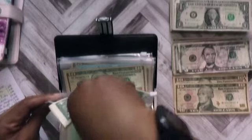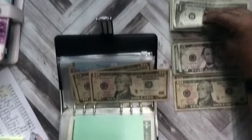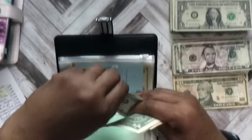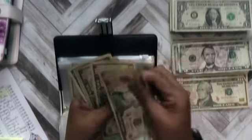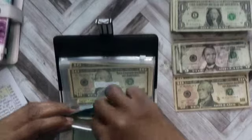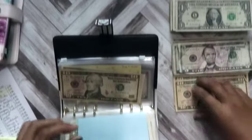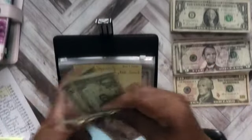Savings will be getting $12, $10, $11, $12. That gives us $10, $20, $30, $31, $32, $33 in savings one. Savings two will also be getting $12. $10, $11, $12. So it gives us $10, $20, $30, $31, $32, $33 in savings two.